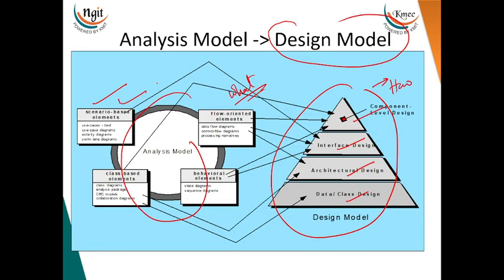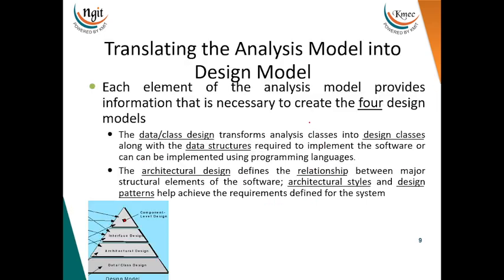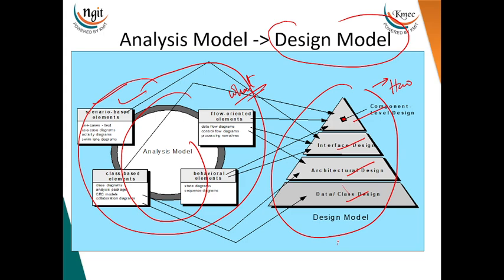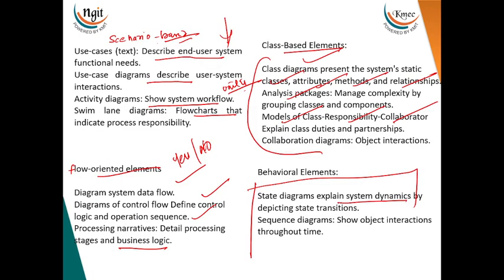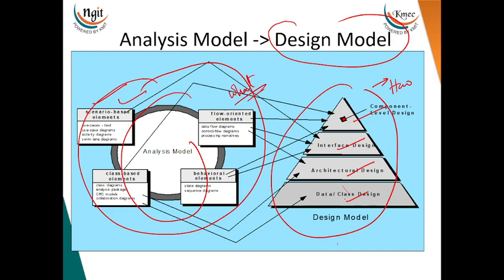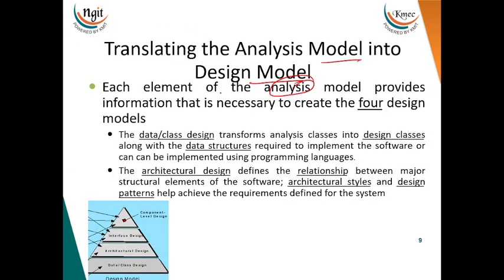So we have seen the analytic model. These are the parts of an analytic model. When you come to the other part, the design model, what are these things here? Design model, each element of analysis. This is not the analysis model. This is the design model, correct? Sorry, this is the design model.